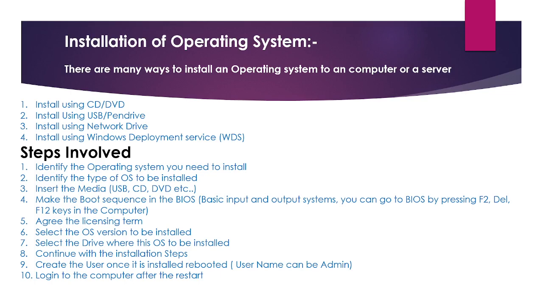The steps involved: first, you have to identify which operating system you have to install. Is it Windows 10 or Windows 11, or if it is a server, 2016, 2019 or 2022? Then you have to get the bootable device, insert it into the computer or server and try to boot it. Once it boots, you select the language, keyboard, and license agreements, which operating system you want to install, and in which drive, and then continue the wizard to install the operating system. Once the operating system is installed, the computer will restart. That is how you install the operating system on a computer.